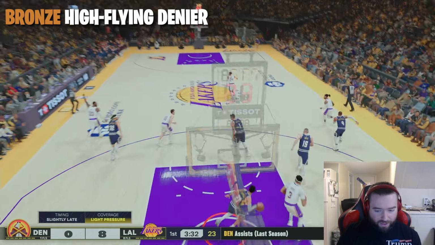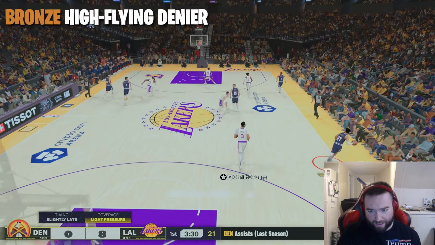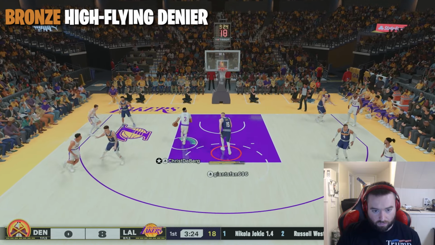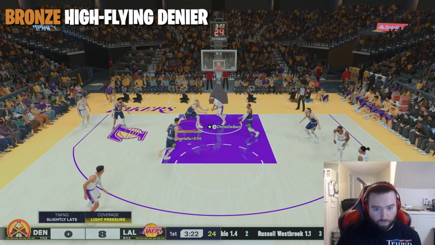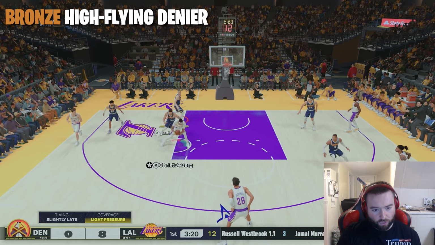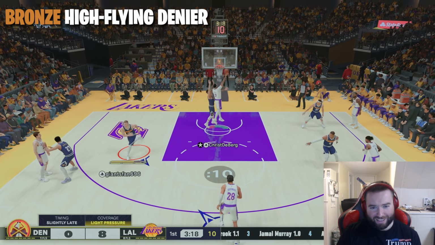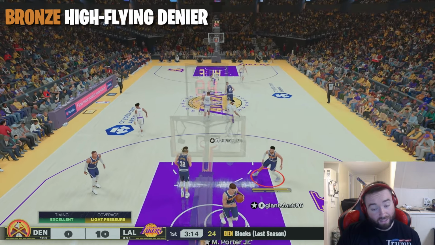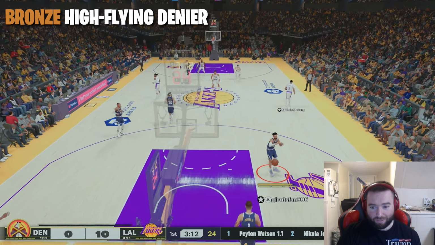Again, just too slow to get there that time. No block there, so that will be 0 for 3. No block there, so that will be 0 for 4. And not looking good for bronze here so far. But see what our last one here looks like if we could pull out a block.